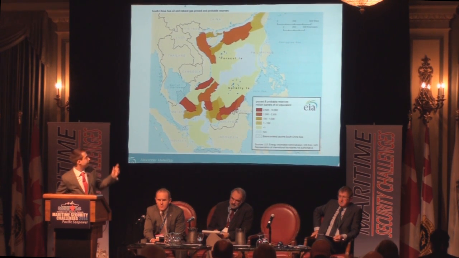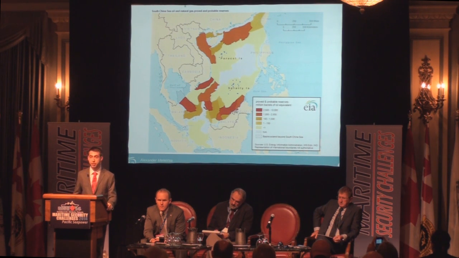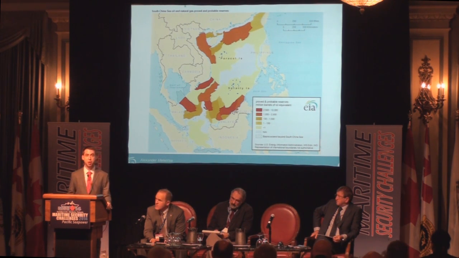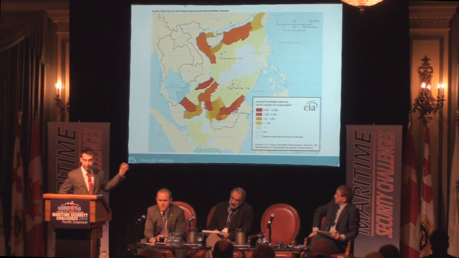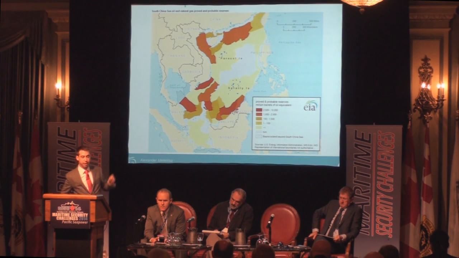You can see here that the biggest reserves are in areas that are traditionally, historically, oil production areas, because those are the areas where the oil was actually easy to extract, marketable, technologically feasible. So you see in Brunei, over there, you see in the Pearl River Basin, offshore China, the Gulf of Thailand, and some parts of offshore Vietnam.